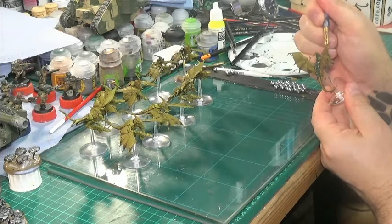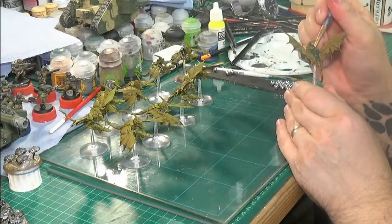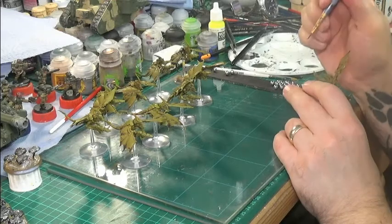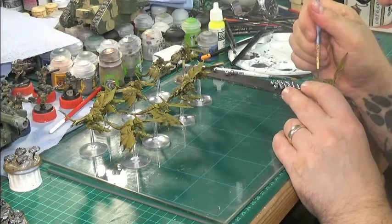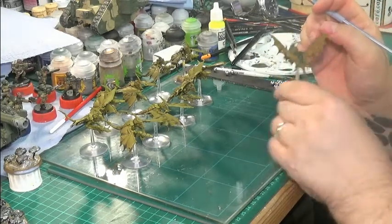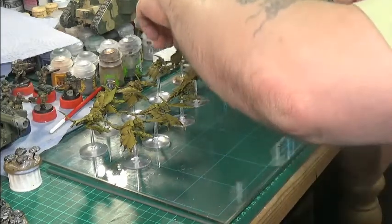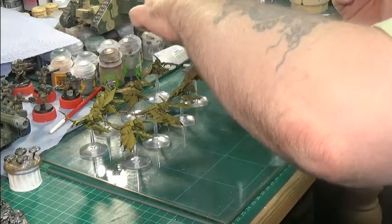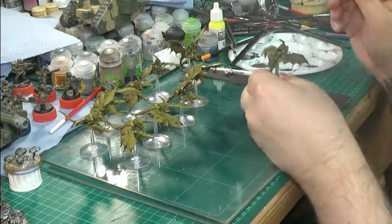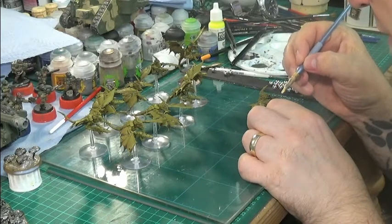Go with Angel Green for these guys. Of course that won't be the only layer of it. Faces need cleaning up, some of these. Yes, they really do.